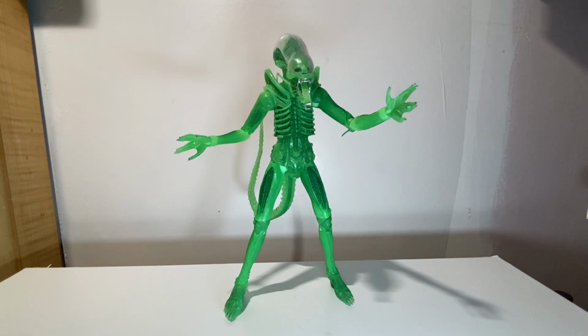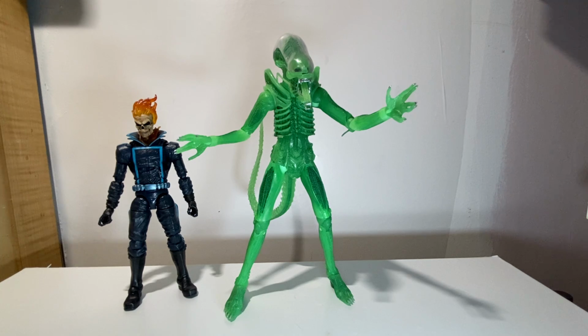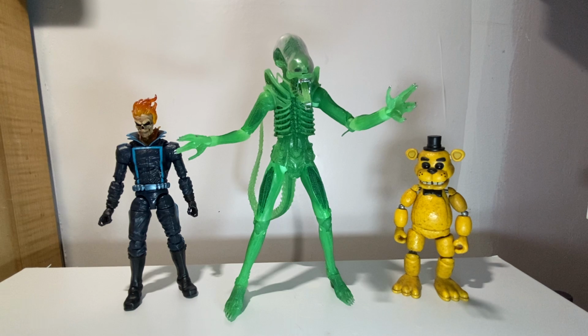Just for some more random comparisons, we got a Marvel Legends Ghost Rider, an unseen one, and a classic Golden Freddy. I'm not sure this one is as good as the Ghost Face with just putting it in any random display, because he looks very funky next to these figures, but these figures don't really go well together at all. So unless you're looking to make a display with a figure like this, I would say don't get it, because the price went up too.